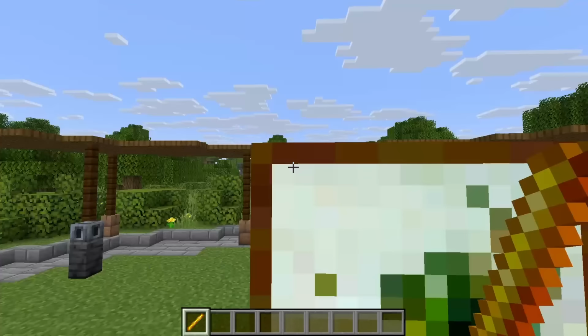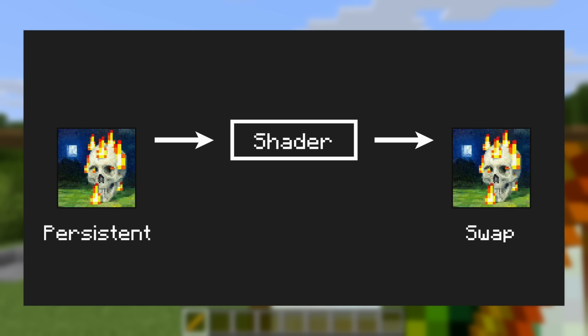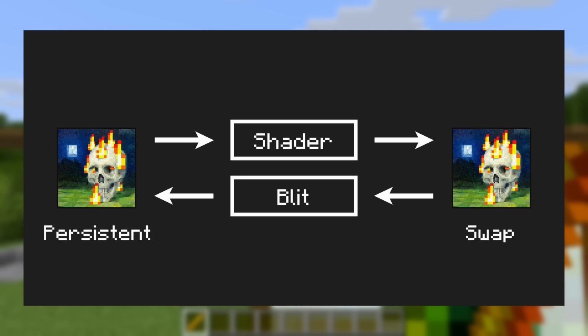There is one hurdle, however. Remember, each variable is updated by separate shader instances running in parallel. There is no guarantee that the last game time won't be overwritten before the other instances have had a chance to compute the delta time. To work around this, we'll write the results to a temporary swap buffer, then in a separate render pass, we'll use the built-in blit shader to copy it back into the persistent buffer.